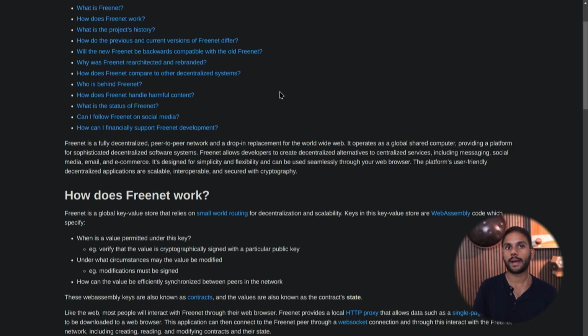And these can be compiled into WebAssembly, then imported onto the web, and run within a web browser. So that's how they can be loaded into Freenet as these contracts or apps, and that's how people can write their own apps and then immediately have that become available on Freenet.